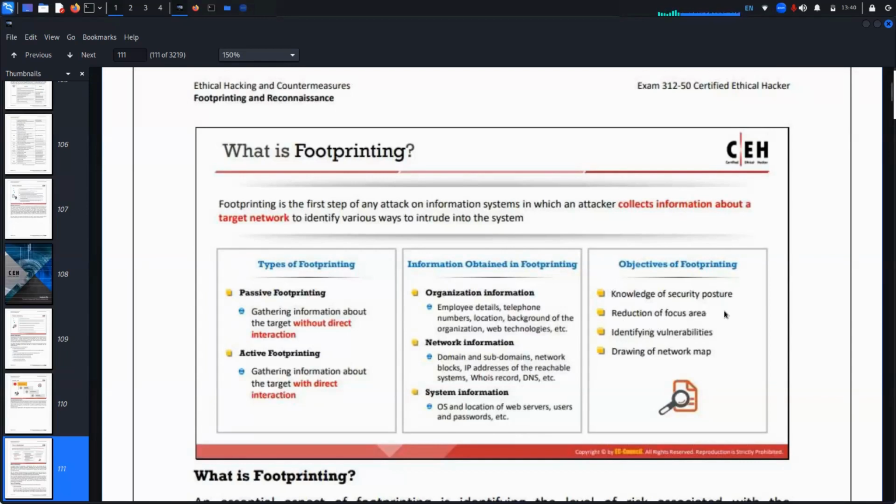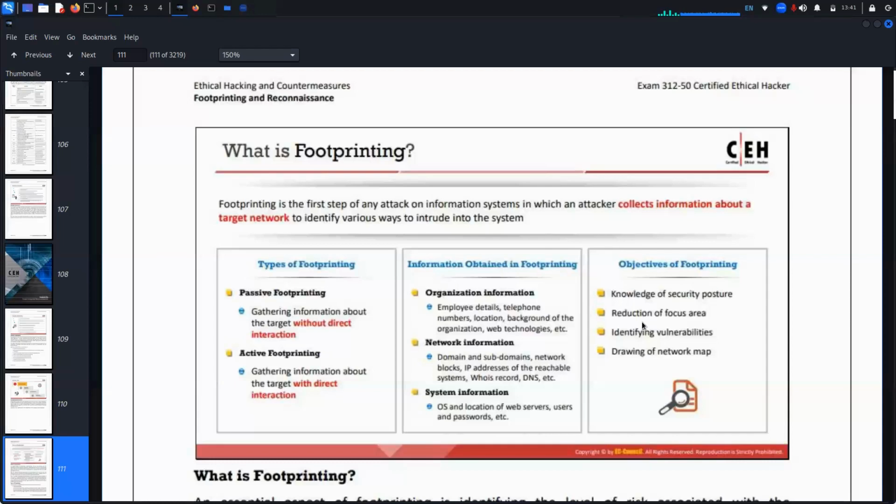Sorry. Reduction of focus area. What does this mean? Say you have information and you have to scan, say, code bases. This is not the current situation, but let's take a hypothetical scenario where we have to scan code bases, and you have scanners for every single programming language: Java, Python, Perl, Ruby, whatever it might be. Now, you find out that this organization purely uses Java, C, and Python, for example. So that reduces down your focus area.